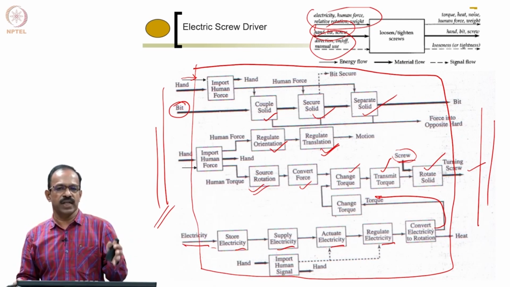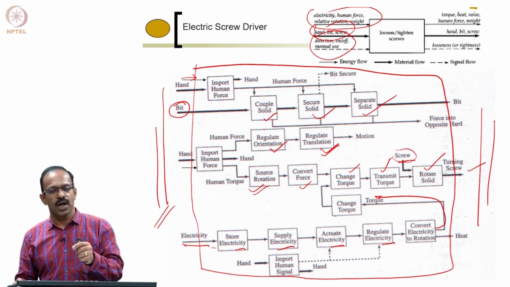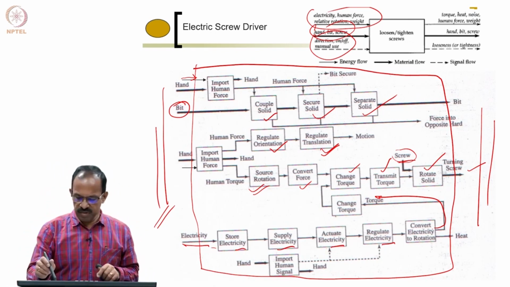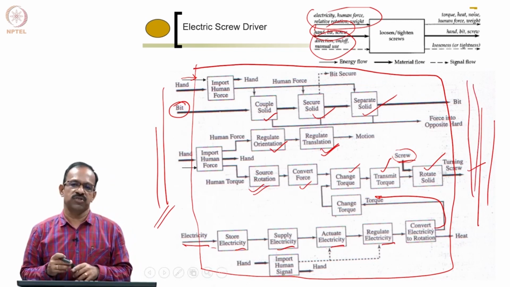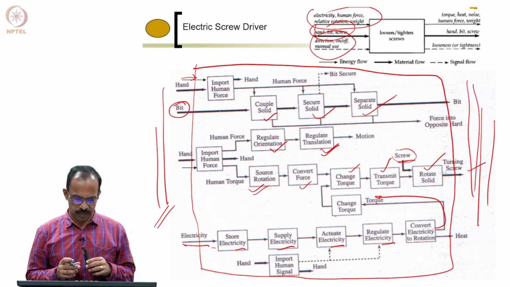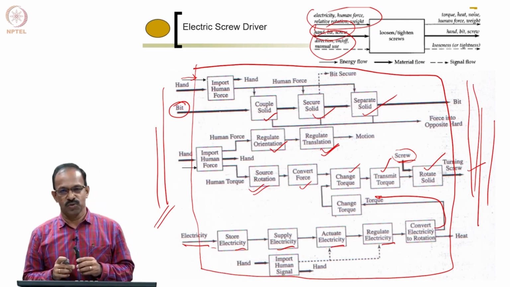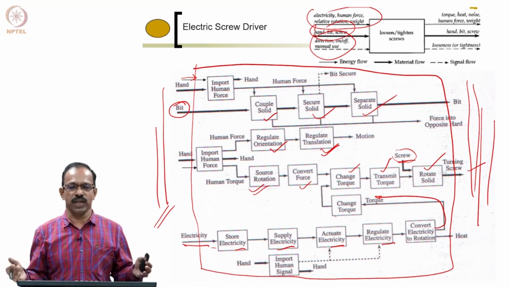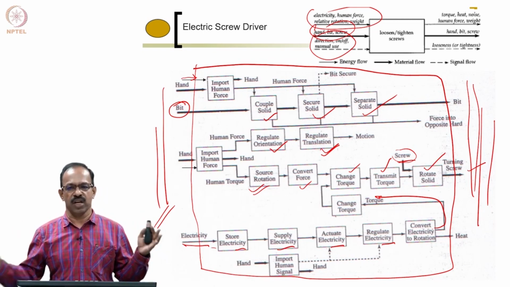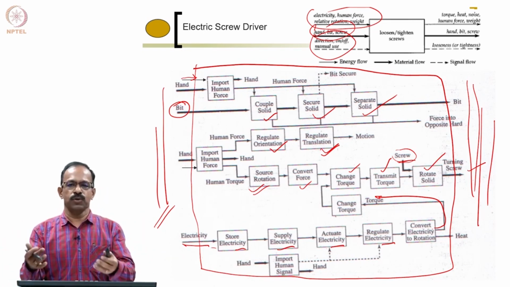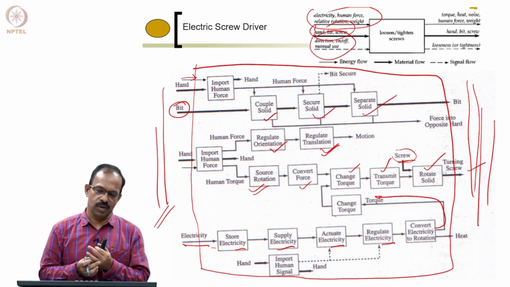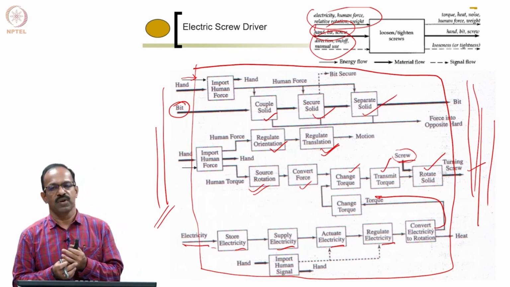If you are able to follow it and then identify all the functions needed to convert that into the output, then you get all the functions needed in the product. So, that is the basic principle of functional decomposition using flow methods. I hope you understood this, and using this you will be able to decompose any complex product, because we are not worried about what the product is, we are worried about what is going in and what is coming out. If we know these two, then we will be able to identify what happens inside, and that actually tells you how to get the sub functions within a product.